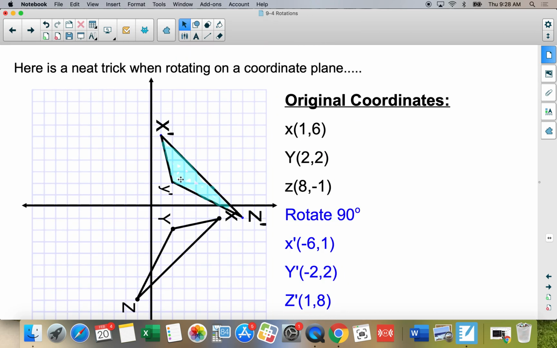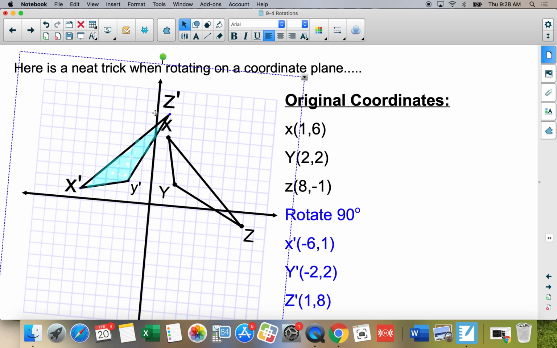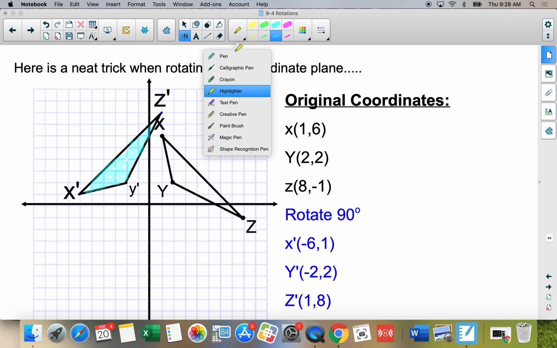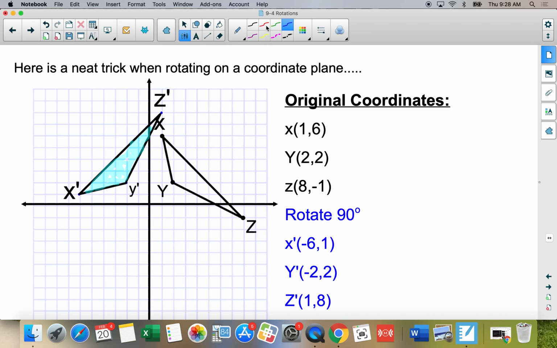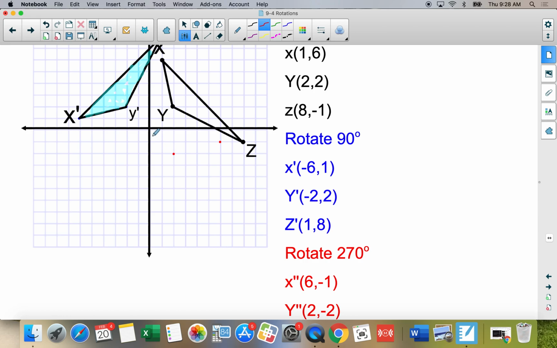Okay. So now when I'm done with that, what I'm going to do is I'm going to come back up here and I'm going to rotate this back to its original state. So here it's back to its original state. And I'm going to go to my ordered pairs. Okay, so it says 6, negative 1. So I'm going to go 1, 2, 3, 4, 5, 6, negative 1. And I'm going to go 2, negative 2. And I'm going to go negative 1, negative 8.